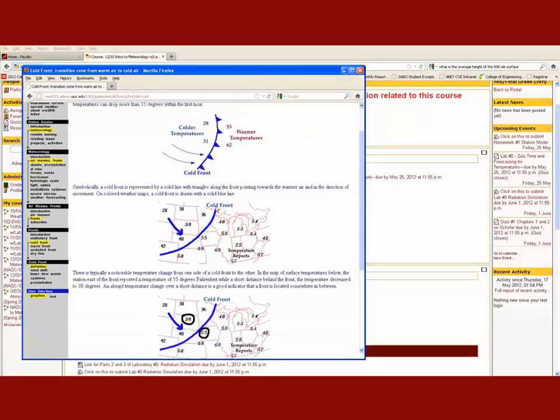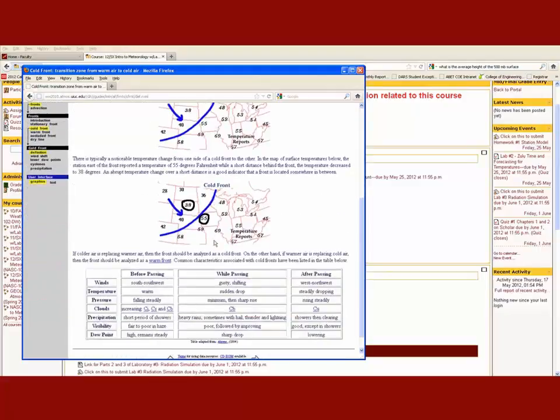Here's an example of a cold front that is just entering northwest Iowa. Notice that reporting station, it's probably Sioux City, is reporting 55 degrees. But if you go a few hundred miles across the front, back behind the cold front, it's 38. So as a cold front moves through your area, temperatures will decrease.